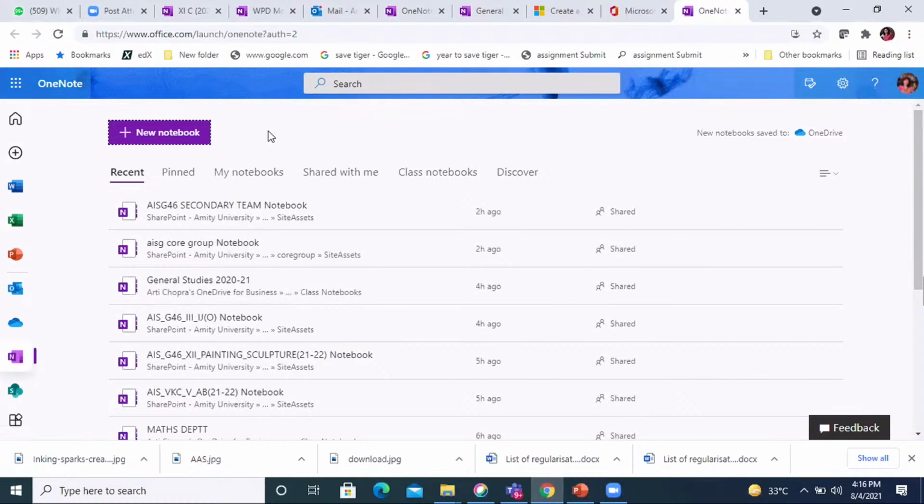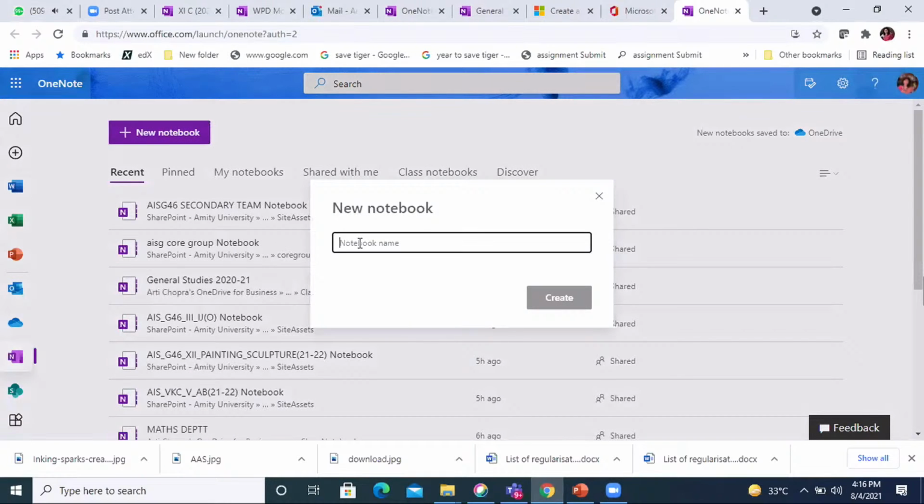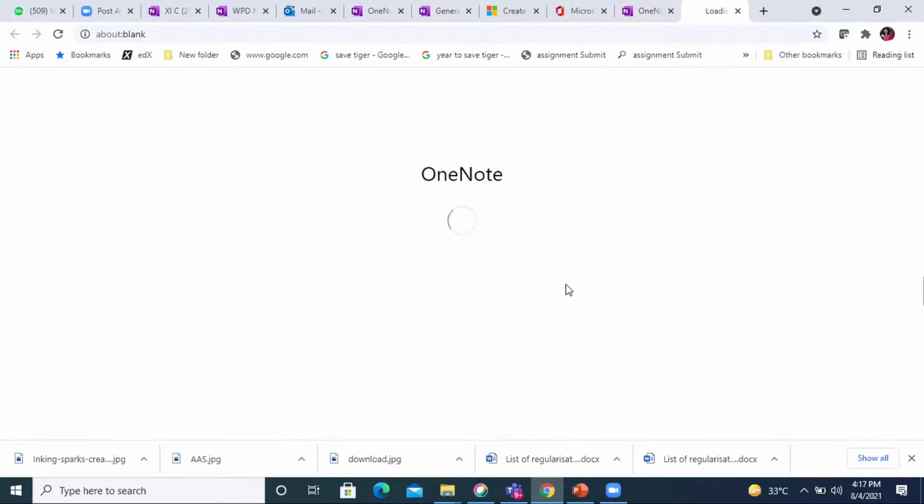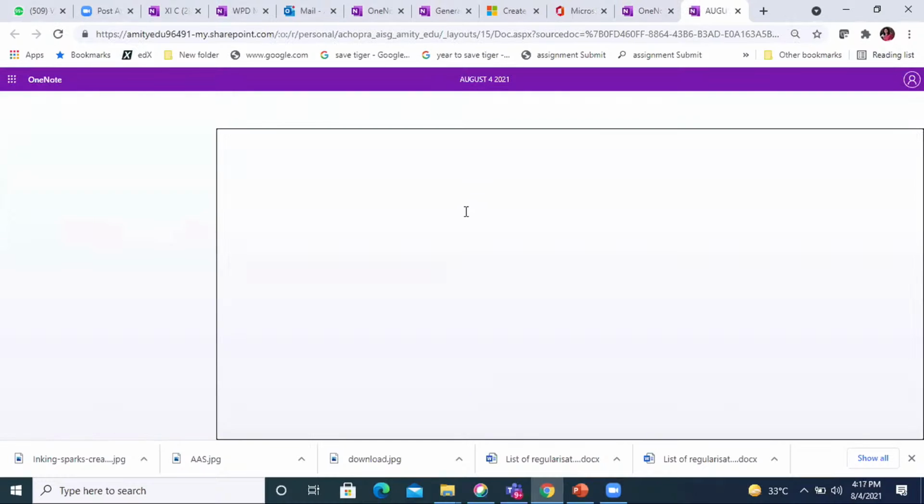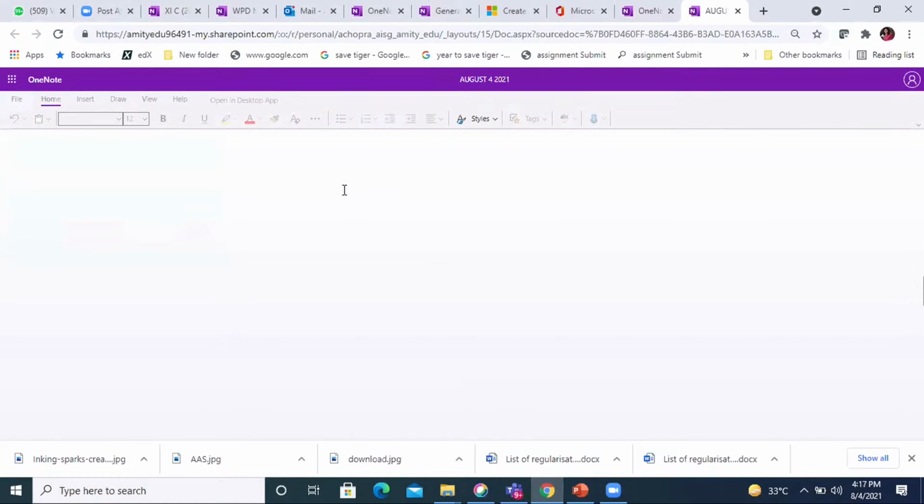And now when I want to create a new notebook, I go on this plus sign and I open a new notebook, right? And I give a name to it. Suppose I write my name on it because it's my notebook, or it says the name already exists. So I'm writing the name August 4, 2021, suppose, and I create the note. So this is auto built in, and it is very simple to create a new notebook.